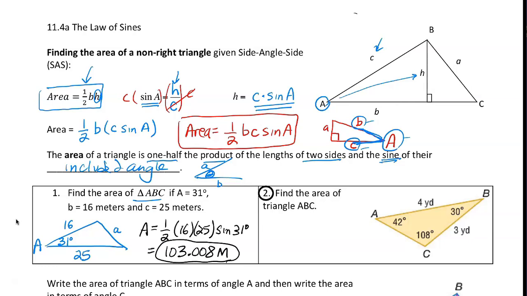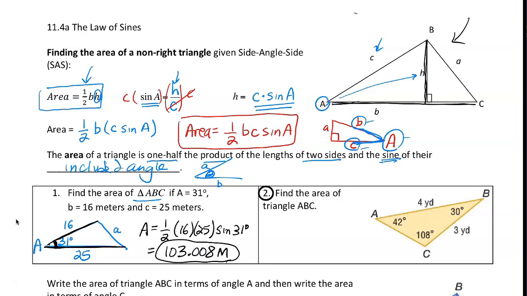Notice that this area formula can be pretty convenient, whereas in a triangle like this up here, to find the area, if we were actually measuring things, we'd have to measure this whole length, which is okay, but then we'd have to figure out this altitude, that height. Whereas with this new formula, we would measure this length of the triangle, measure this length, and then get the angle of 31 and multiply those.